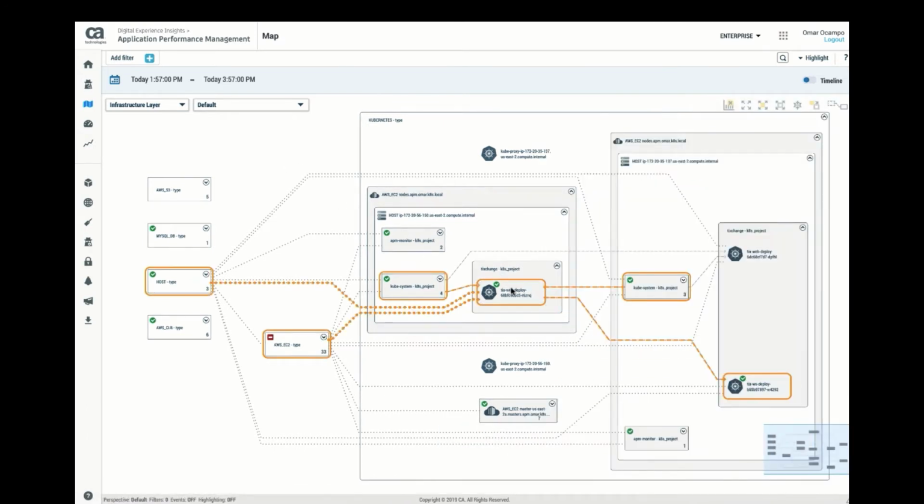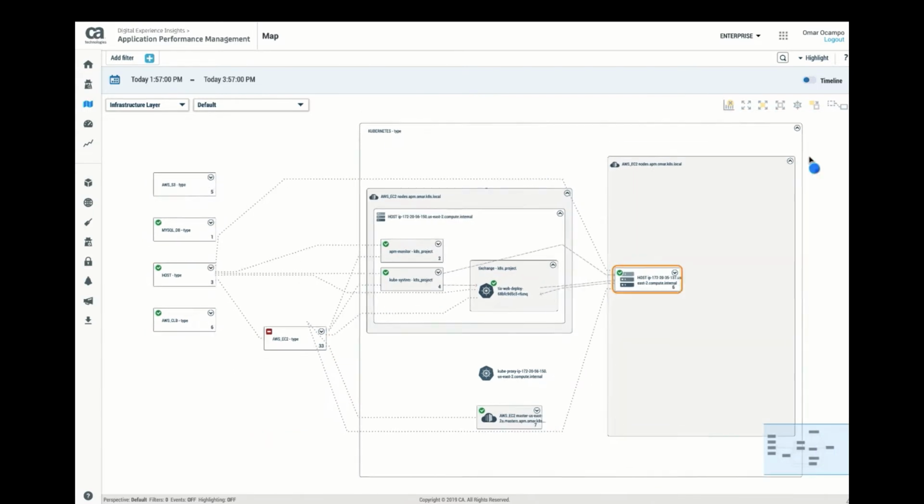I can see that this web portal has a dependency, or was calling into the other working node, because the authentication server, which is this one, is actually running in that working node. All right. So let me close this.